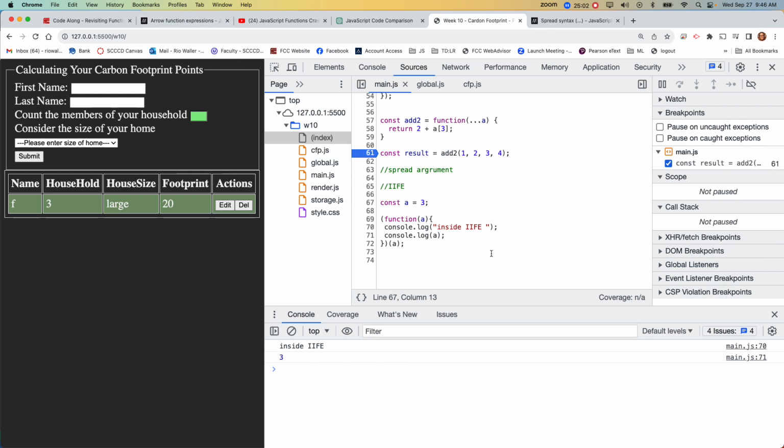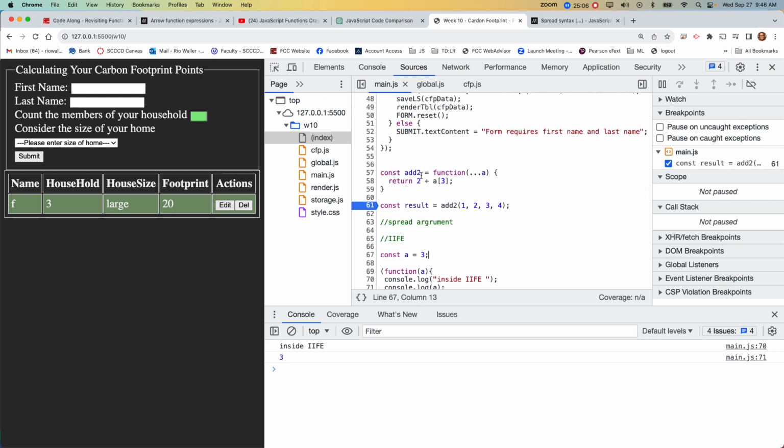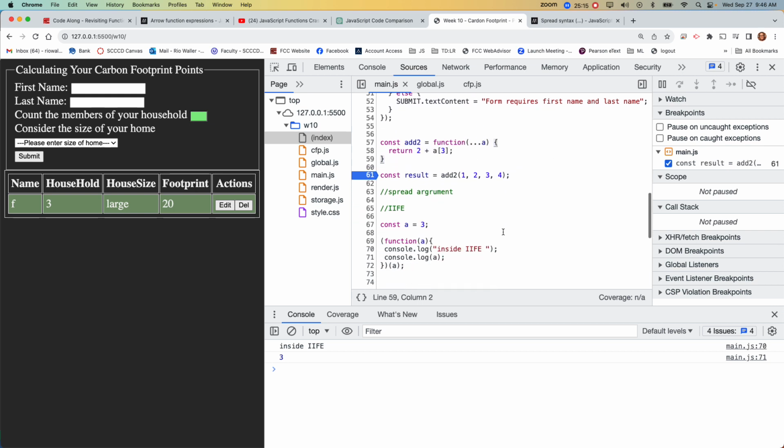Okay. I hope this review of the basics around functions, how to pass functions, and how to return values was helpful to you as well. All right, see you later. Oh, this will be the last one for this one. You can commit your commit history for this code along.